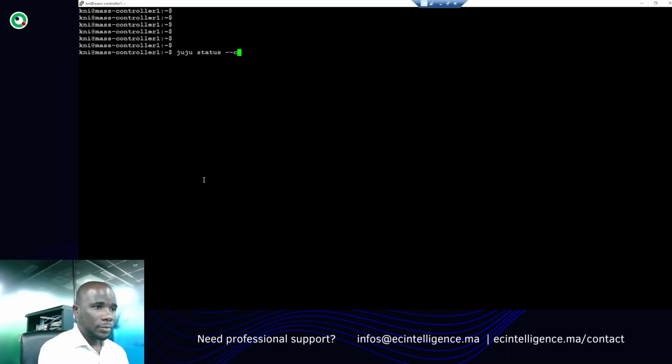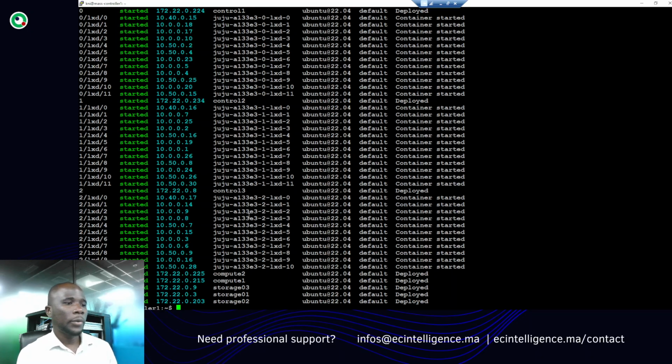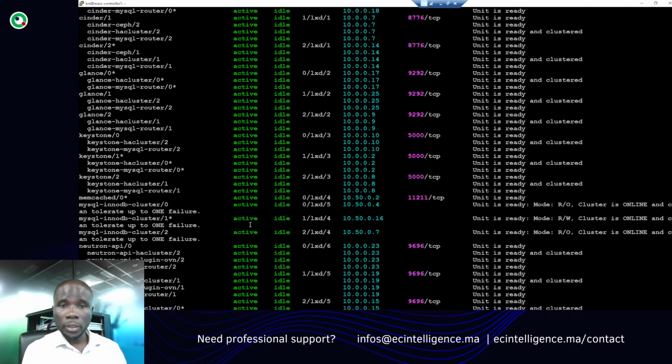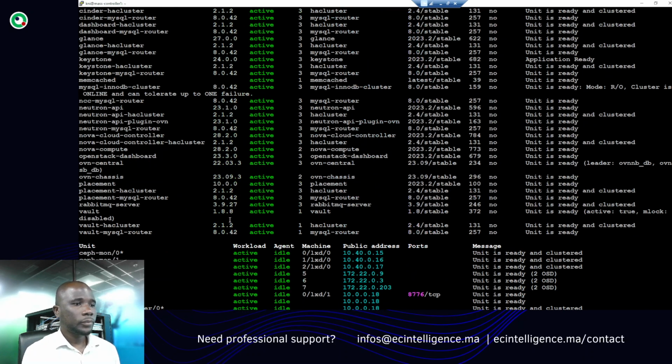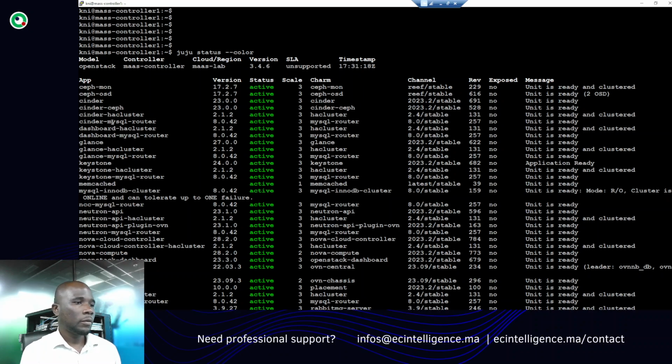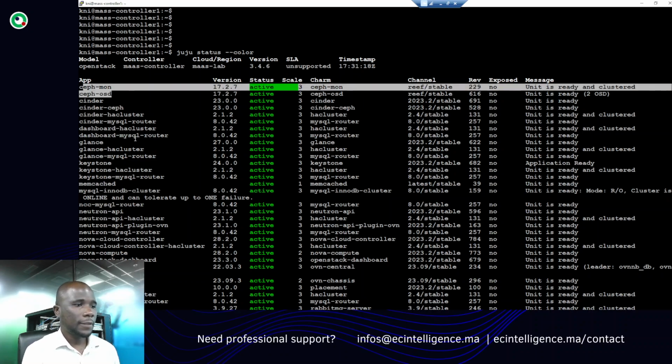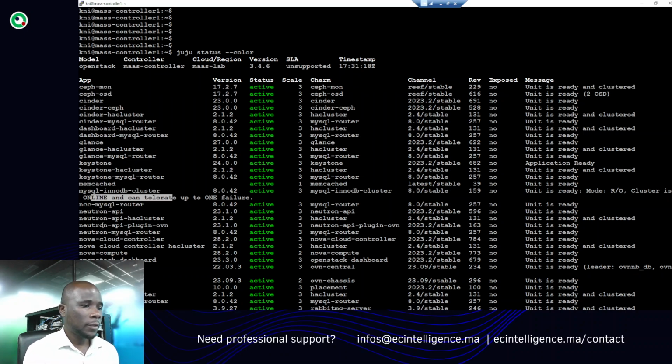I will add colors to give you a much better view of what happens. Yeah, here are the different processes or components involved in the deployment of this OpenStack cluster. You can see here, we have Cinder. We have also the backend storage of Cinder, which is based on Ceph. We have Keystone for the authentication part. Okay, and we have also the backend storage that we have here. Neutron for the network part.